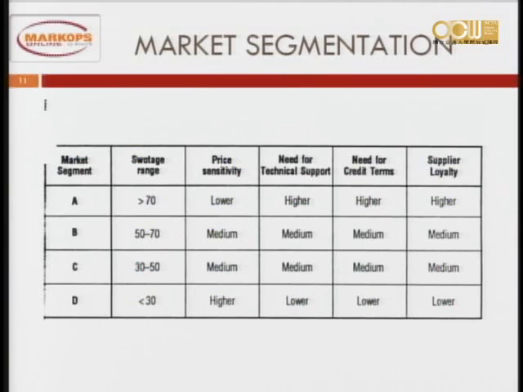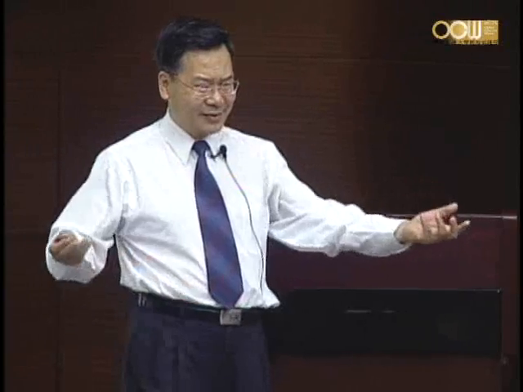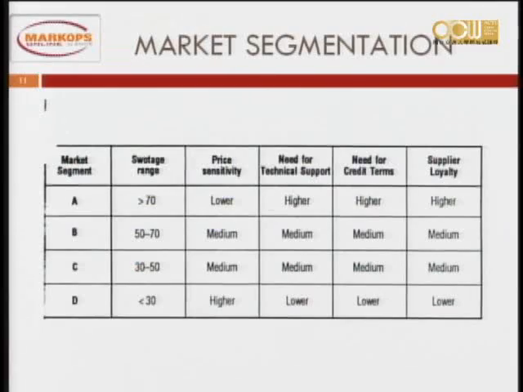Supply loyalty, now very interesting. Why are they higher? This is the reason why TSMC, they don't worry, all right? They charge a high price. Companies are still very loyal to them. A lot of companies come in with a low price, but they don't care. Why is their loyalty so high? Because it's very expensive to change your system. We call it switching cost.